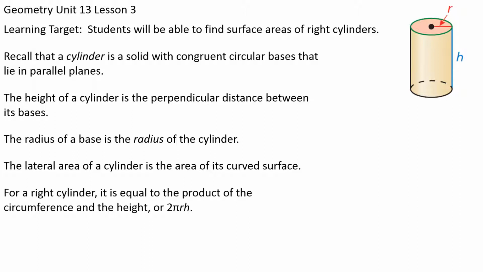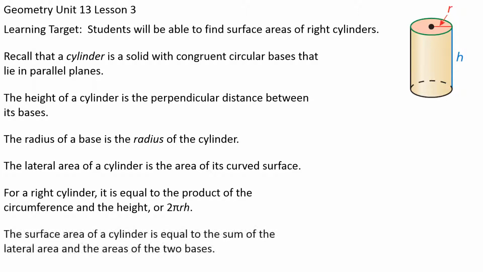Now, if you think about the prism, we all said, hey, it's perimeter times height. Well, same thing with the cylinder. It's perimeter times height. But with the circle, we don't say perimeter, we say circumference. So 2 times pi times r is the circumference of the circle. But that's really still just perimeter times height. And then for the total surface area, we have to add the two bases to the lateral area.